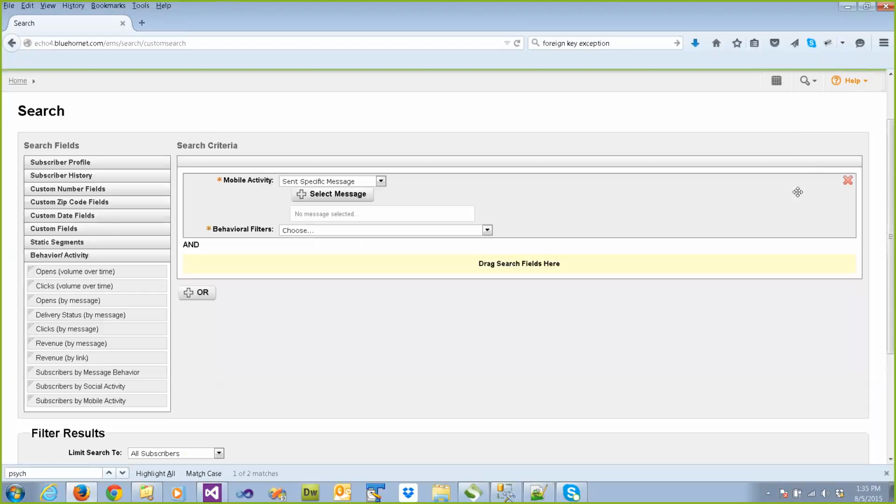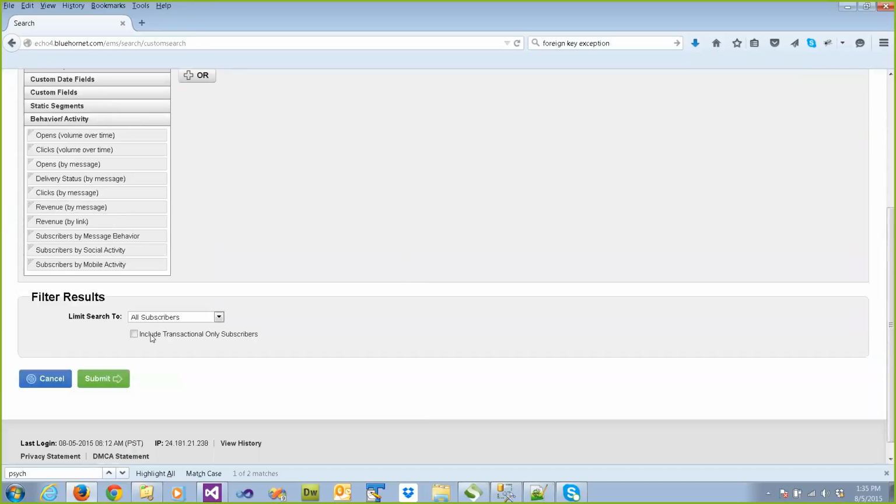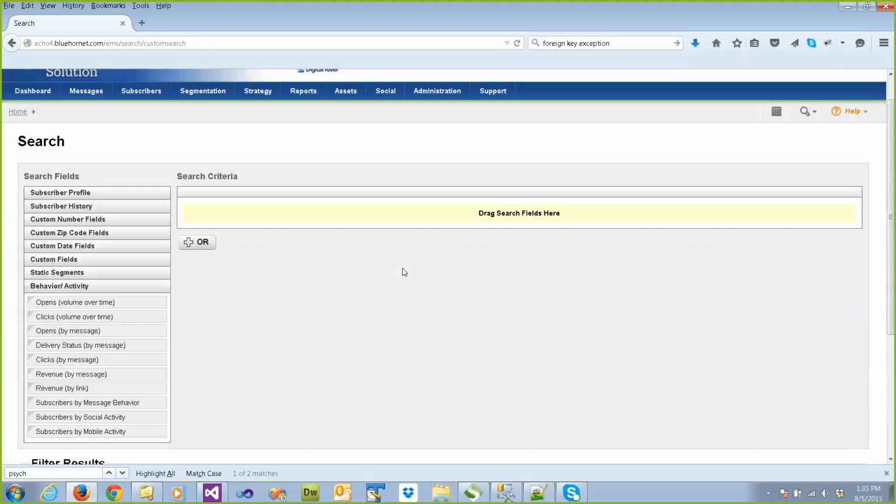And pretty much you can save the search as a dynamic segment, or you can dump it into an Excel file. Scroll down just here and hit submit. It allows you to save it into an Excel file and select the different fields, or you can save it as a dynamic segment, and then you have that list saved, and you can go back to it at any point in time or use it in any of your email marketing campaigns.